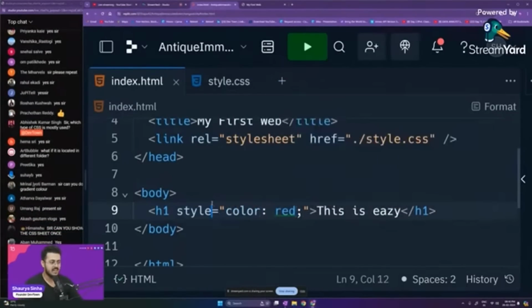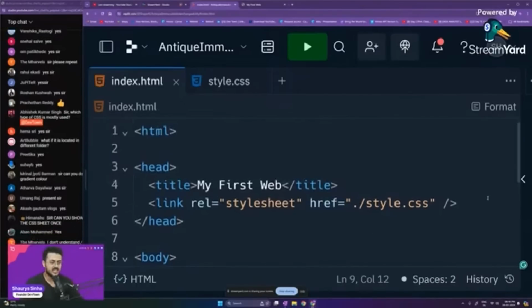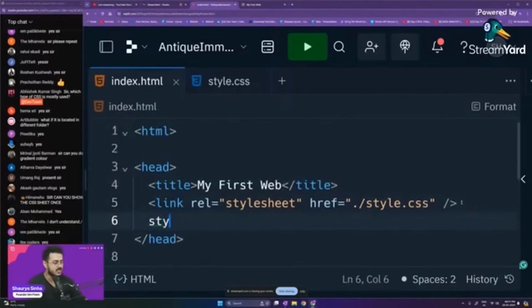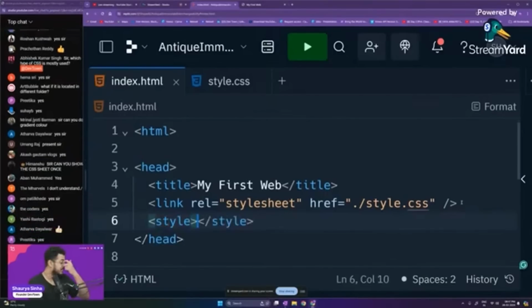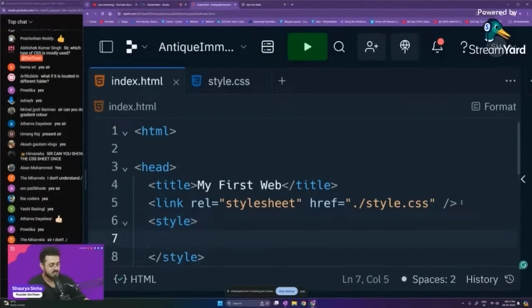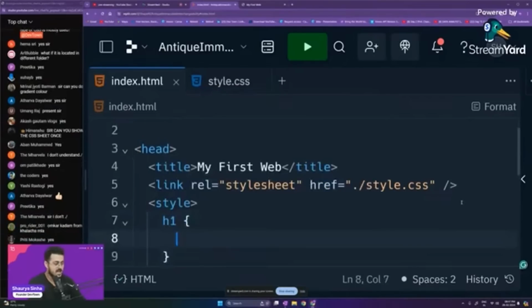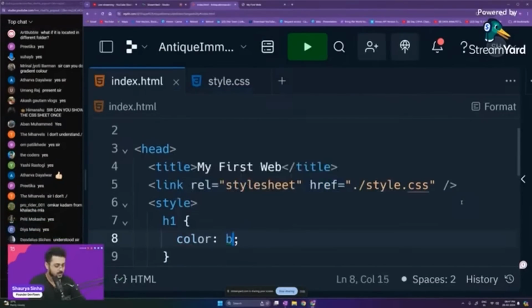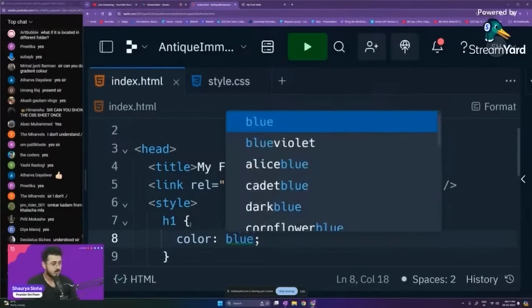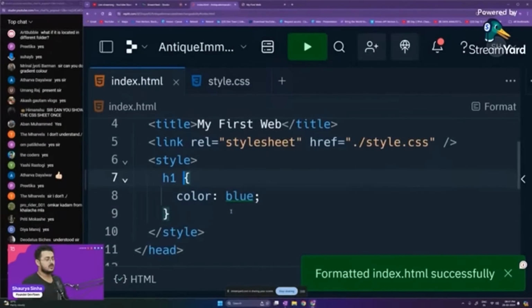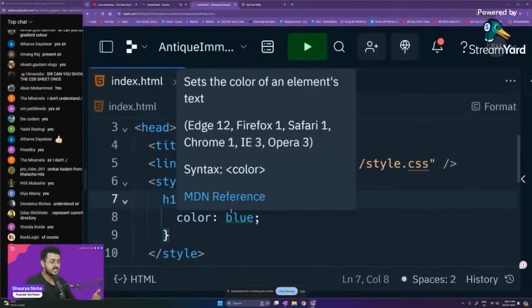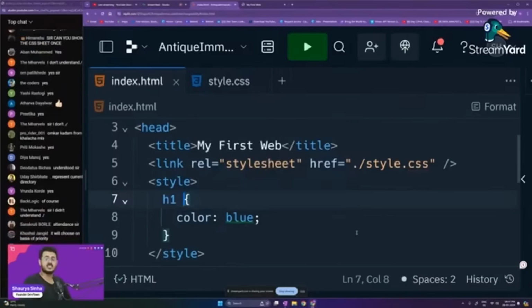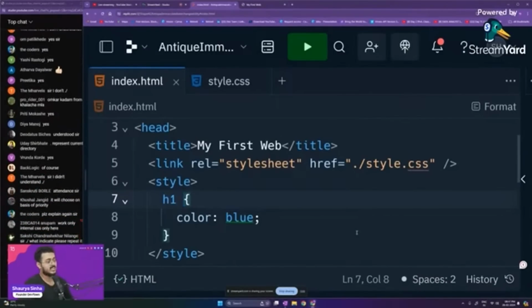Okay, amazing. I will put up inline CSS. I will again select that same h1 tag right over here in the style tag as well. I will put up the internal CSS as well, guys. I'll select the h1 tag and change the color to blue. So now I've applied inline CSS, internal CSS, as well as external CSS to the same h1 tag itself.